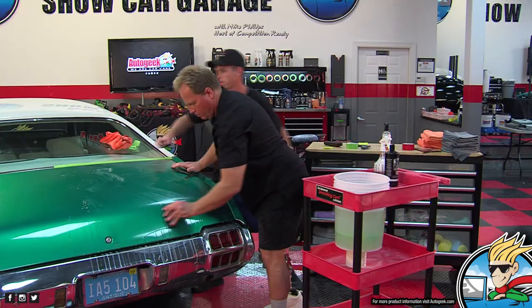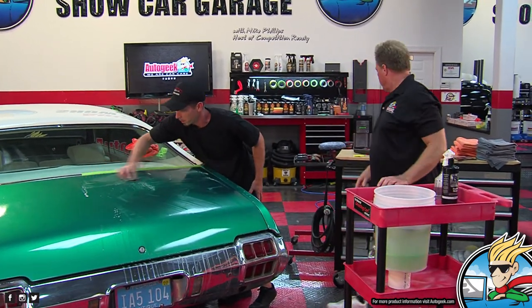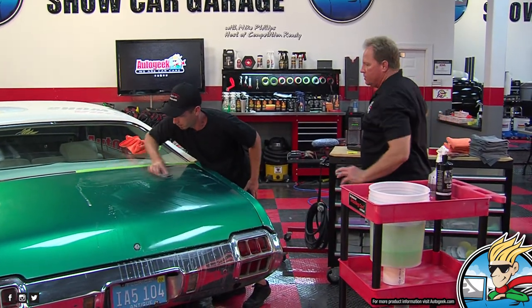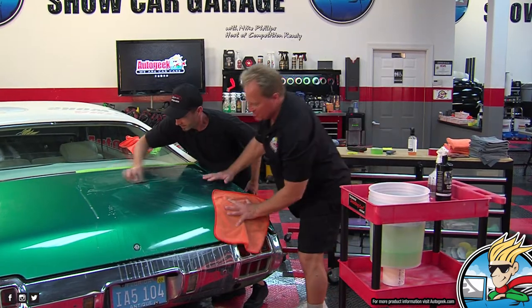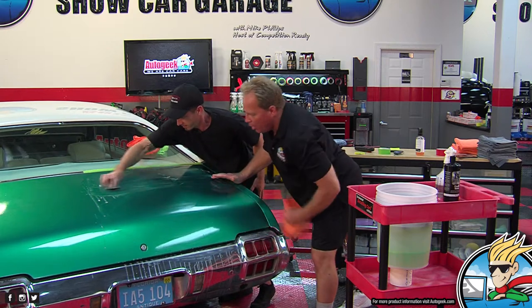So is it as hard as you thought it was going to be, Ryan? Easier than what you thought it was going to be? Seems pretty easy. It's easy when you're working on a really easy panel that's flat to sand. Wait till you do the whole car.